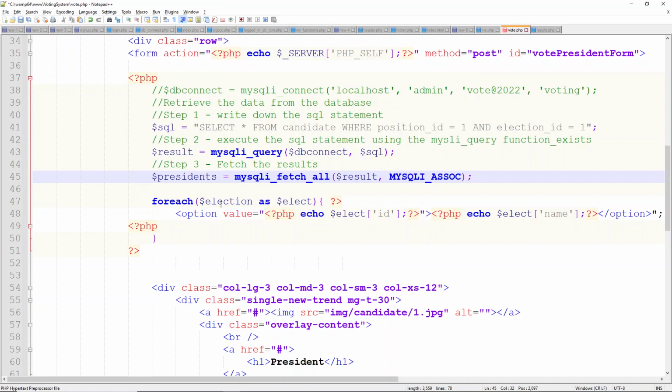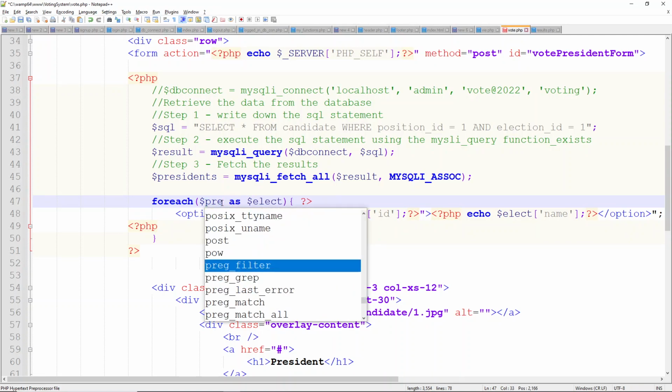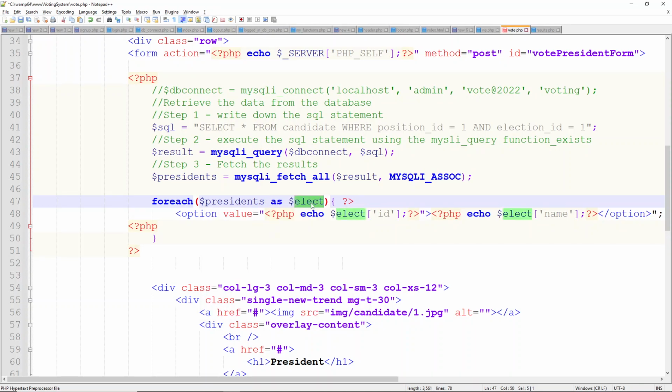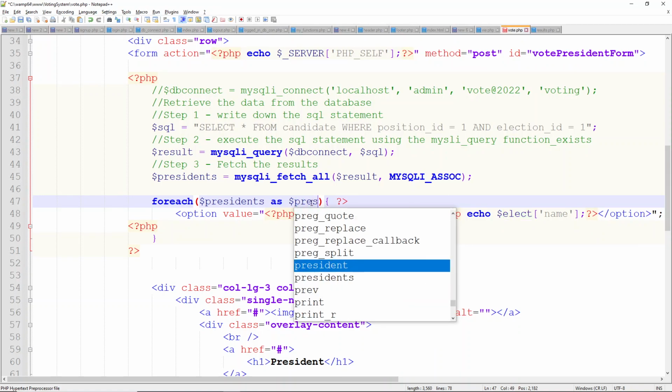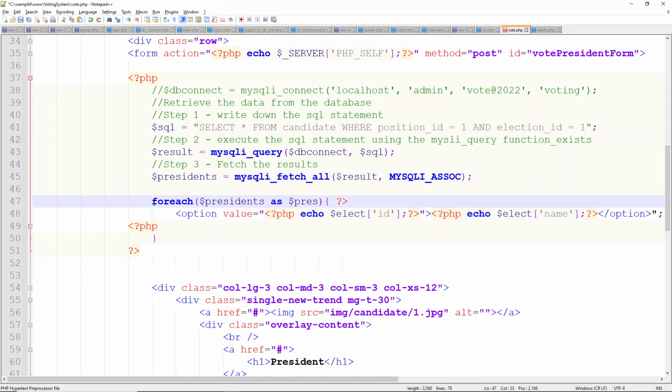SQL fetch. Then we can say for each presidents as press, something like that.